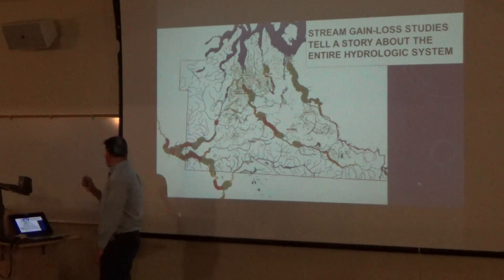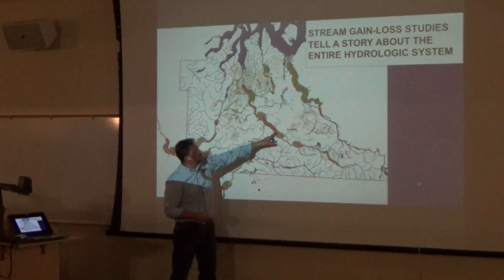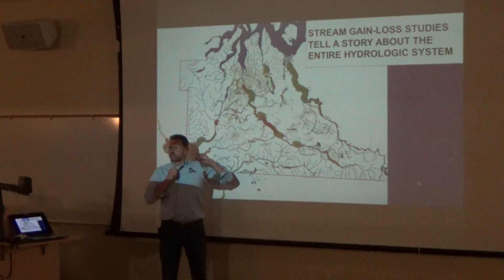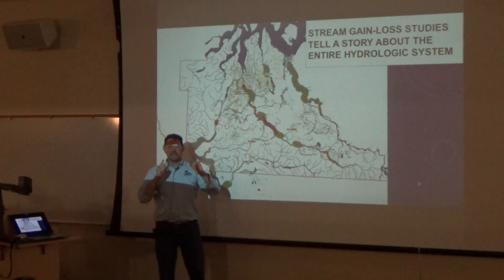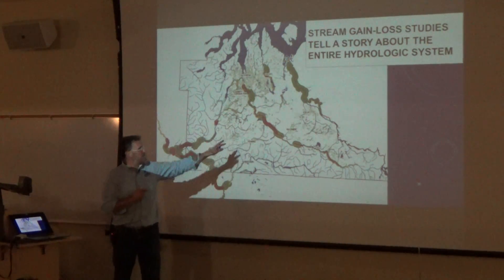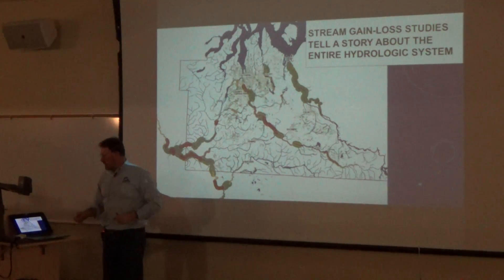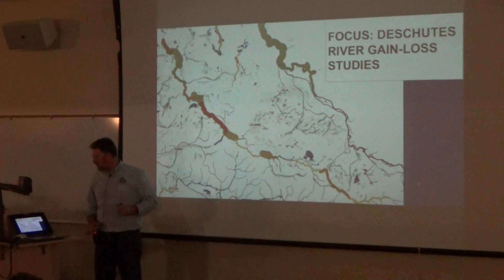Notice that some of the creeks dry out in some studies. In other studies, they gained water — same reach, different years. Why are they different? It's a fascinating question. There are many factors at play in stream flow. I think these studies are hugely influential, but they need more work. I'm very excited to look into the reasons why streams are beginning to lose.